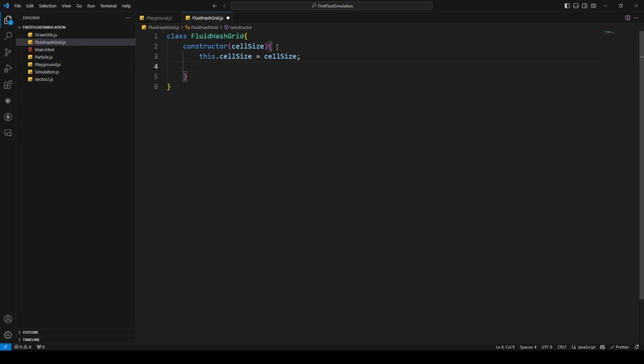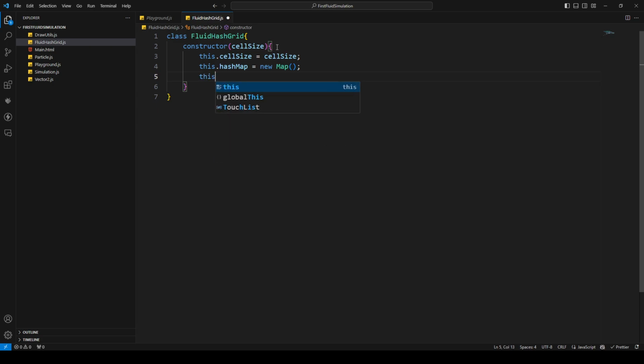We are also initializing the hash map. And in JavaScript, it's just a map. In C# or in Java, it's a dictionary, I guess. And I think in some languages it's a set, but I'm not sure, depending on your language.